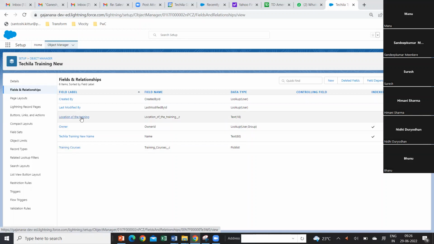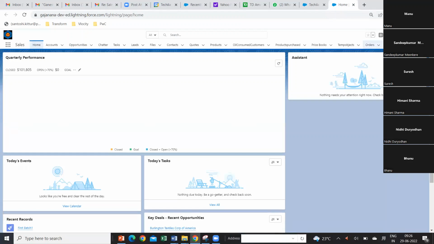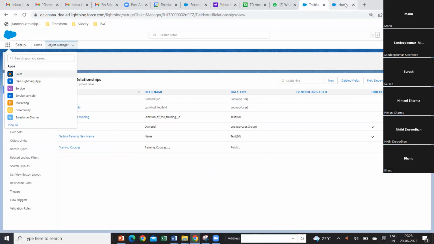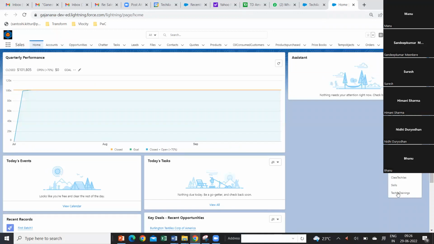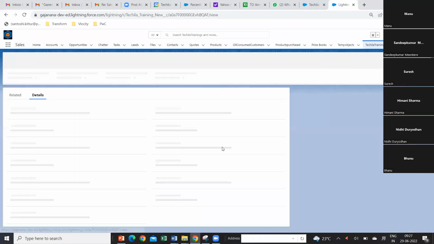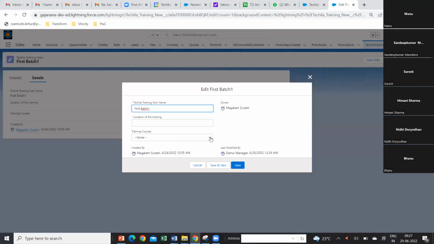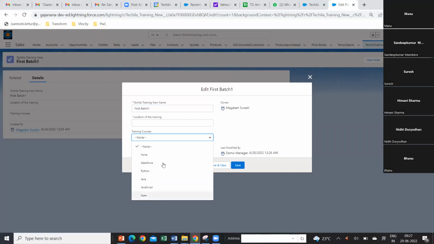Now, if you go and take a look at it, I'm going to the Techila page. We have not done anything. It automatically took care of it. Now, if I go and click on it, the fields that we added, location of the training and the training courses, are automatically added, right? And the pick list values, whatever we have given, you can see that it is available in the drop down. Does it make sense, guys?